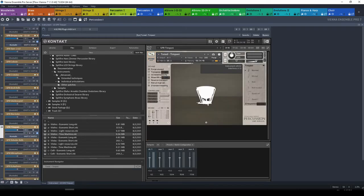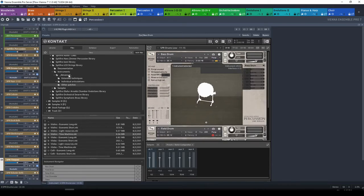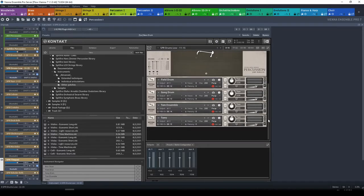For the percussion, it's quite easy. I'm using the Spitfire percussion, but there are only some timpani, a bass drum and a triangle in the composition.